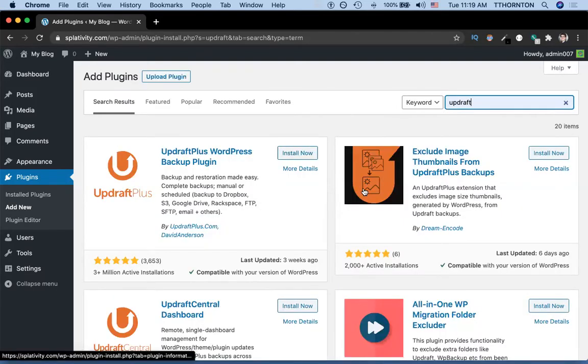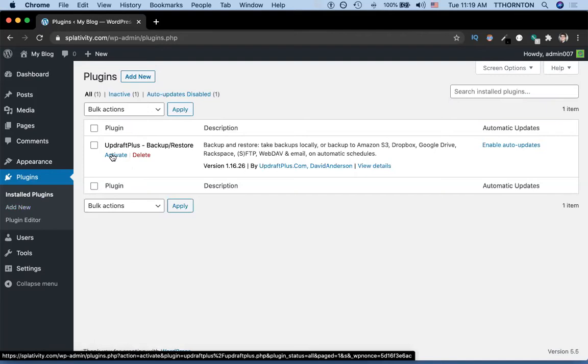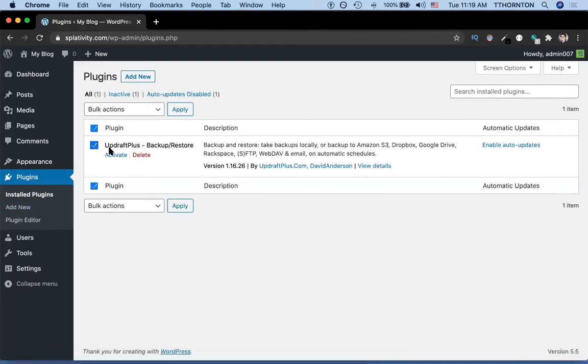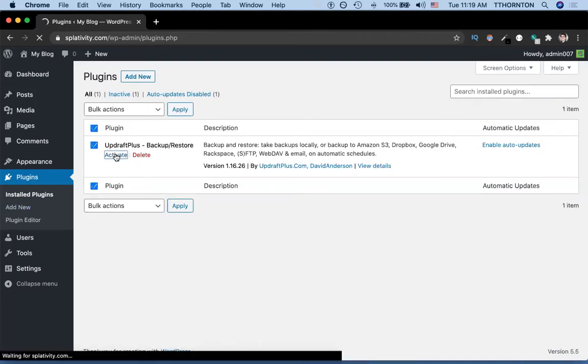If you want to install that, you would essentially find the one that you want, go to install, and it's going to give you a confirmation page, install, and then you can either activate it here, or you can go back to your installed plugins page and go to activate. So click this and you could go to activate. It wasn't actually necessary to click this, but I sort of liked it.